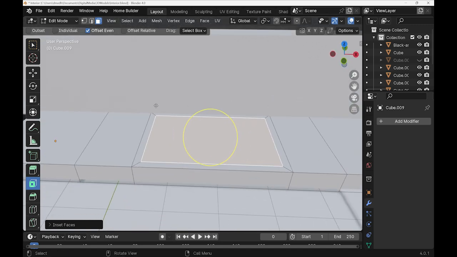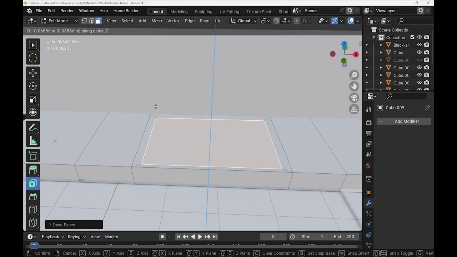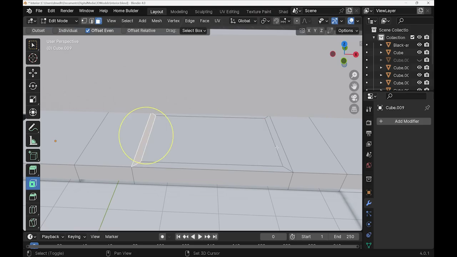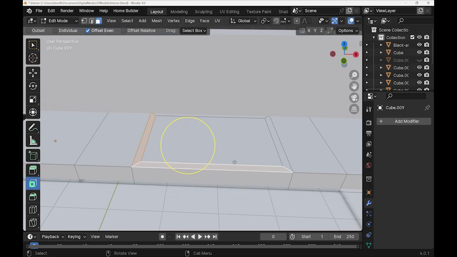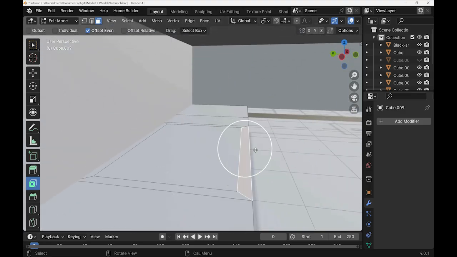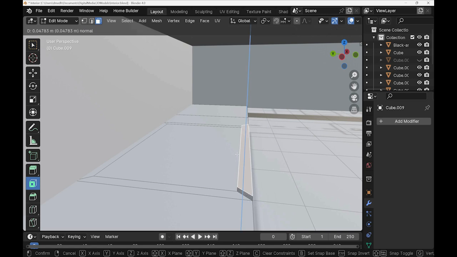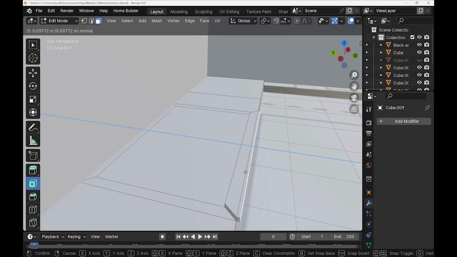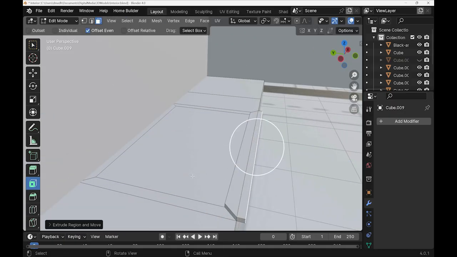And then I'll G this on the Z just to give it the bent. You know what? I take that back. Undo that. I'm gonna take these. Or rather, I'll just take this. I'm gonna extrude it like that. And then I'm gonna take this and extrude it on this and extrude it right there, like that.